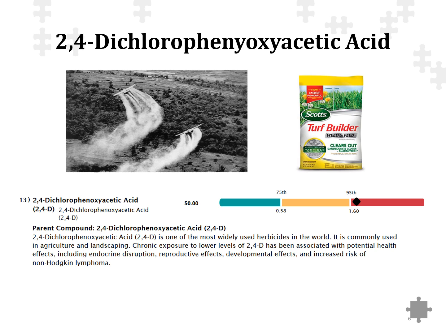What's interesting about this particular compound is that it was once used in the Vietnam War in what was called the Agent Orange campaign to cause deforestation. It is a common herbicide now used around the world in both agricultural and landscaping. Sometimes it gets combined with glyphosate. And chronic exposures, even to low levels of 2,4-D, have been associated with potential health effects. So it can disrupt the endocrine system, reproductive influences, developmental problems, and there's also an increased risk for non-Hodgkin lymphoma.